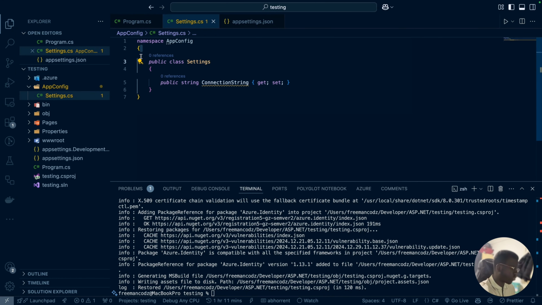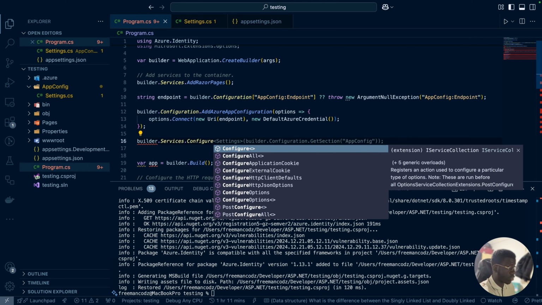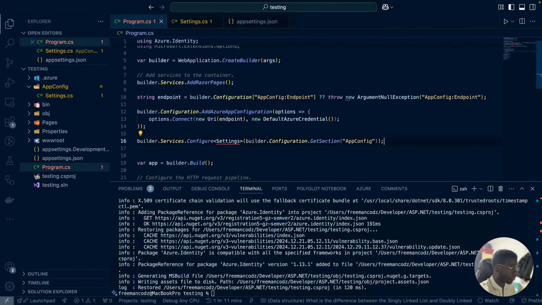Then I'll be binding that settings class to the section in my Azure App Configuration. You could still decide to use your normal builder.configuration.GetSection, but this makes things much easier for us. So yeah, this should be it here.